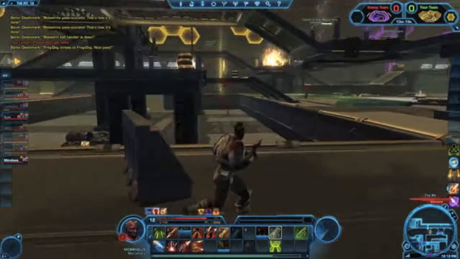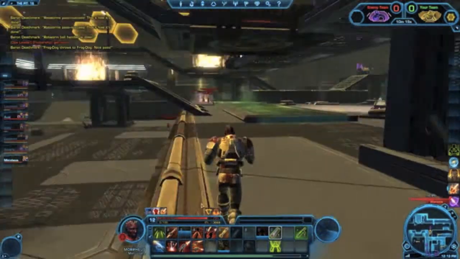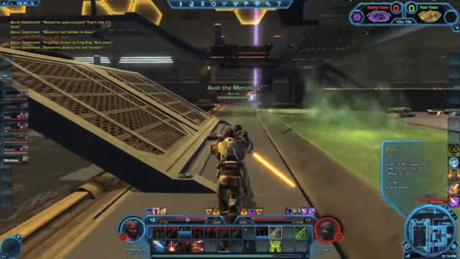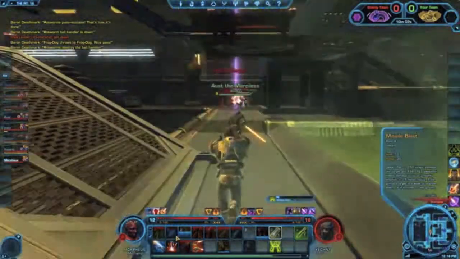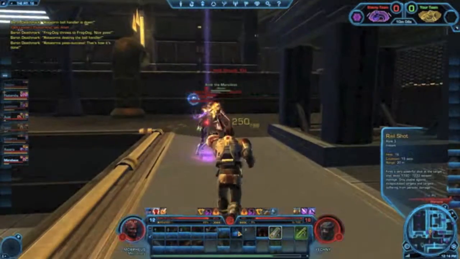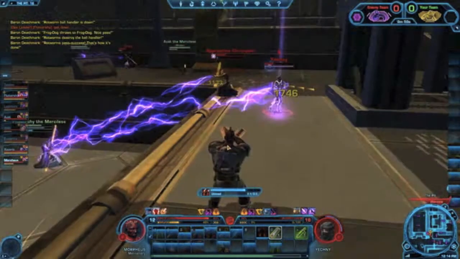Everyone's busy just fighting in small little groups, and the ball carrier just runs through. So I think we get to see the ball being thrown in a second, but I'm not sure. Yeah, so I was about to kill that person, so they threw the ball across and stopped me from taking it, which is the way you need to do it.